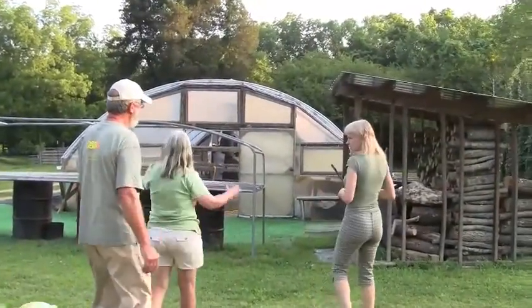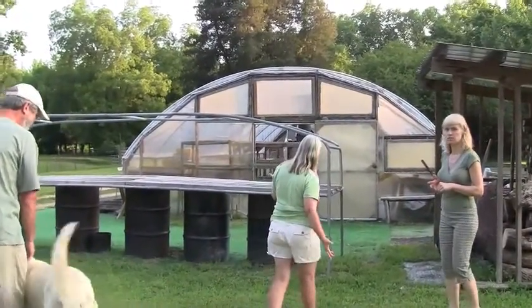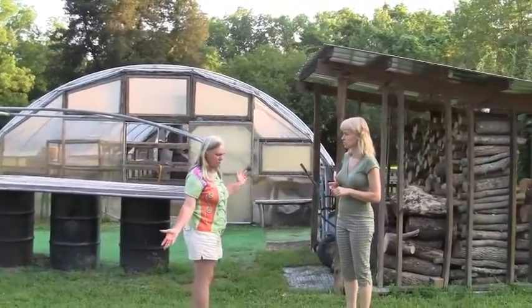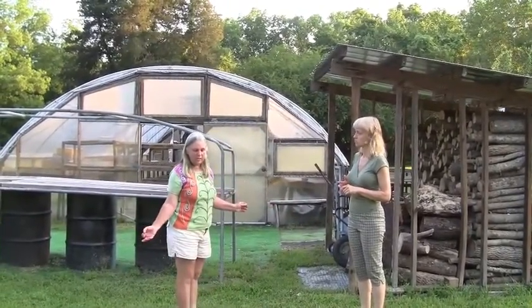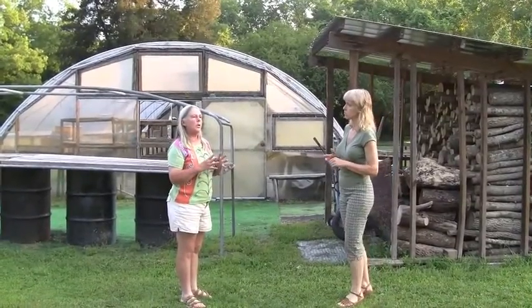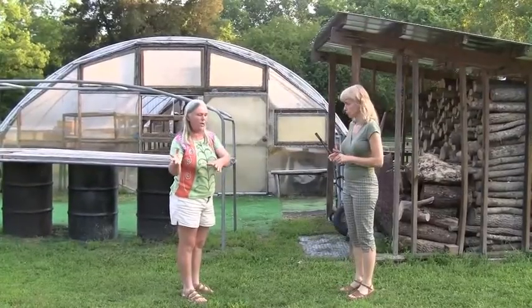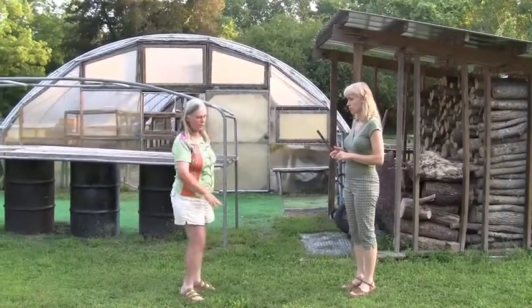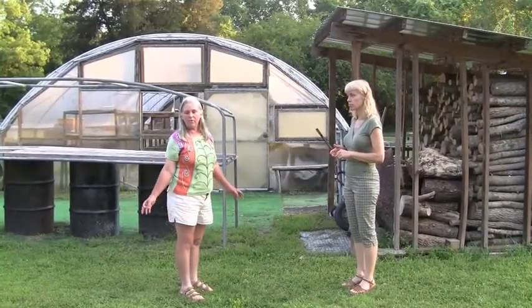And this is the greenhouse. This is the commercial greenhouse. Let's see, 22 by 48. Usually start it up around the middle of February and fill it up with transplants. The greenhouse is just a springtime business. I slowly get started around the middle of January in the small greenhouse, and then by the middle of February I move down to the big greenhouse and fill it up with thousands and thousands of transplants.